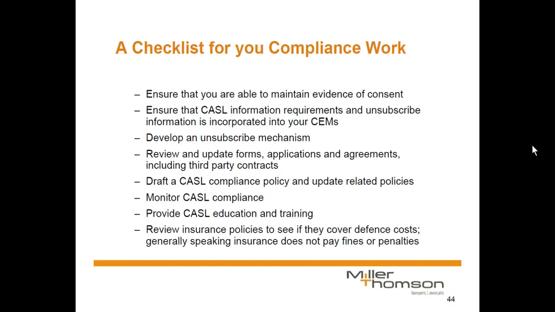Ensuring that your systems can honor the unsubscribe request. Developing an unsubscribe mechanism that's easy to do. Drafting compliance policies, and you might, for example, have to update your privacy policy. For example, your privacy policy may have us opt out for getting your marketing materials, but now you need positive opt-in to send those marketing materials electronically. Your web user and your privacy and your CASL policies all need to be in sync with one another to make sure your practices are uniform.